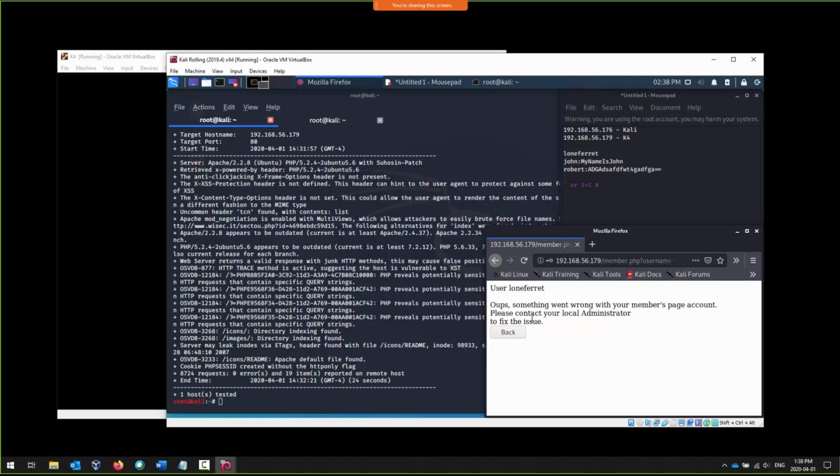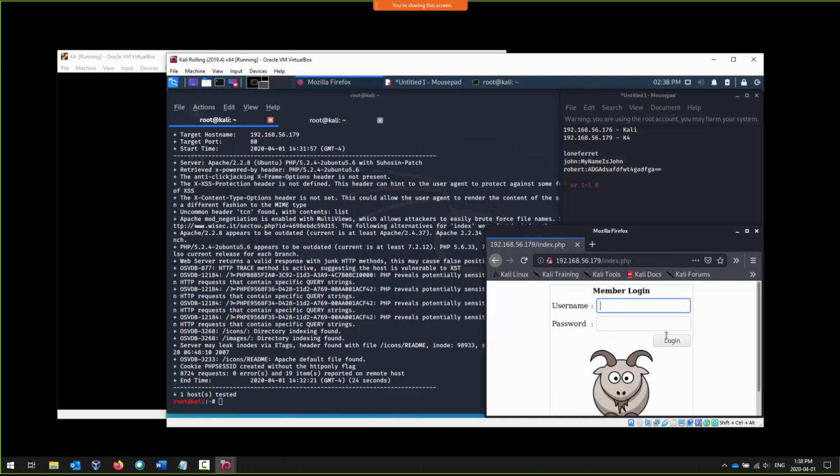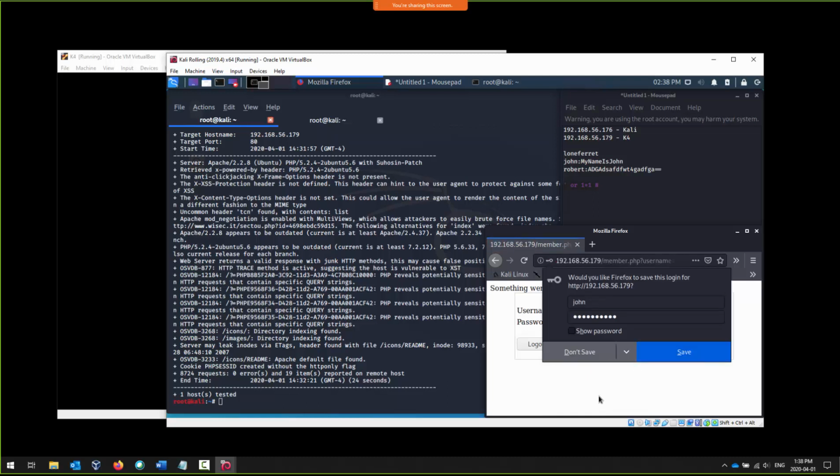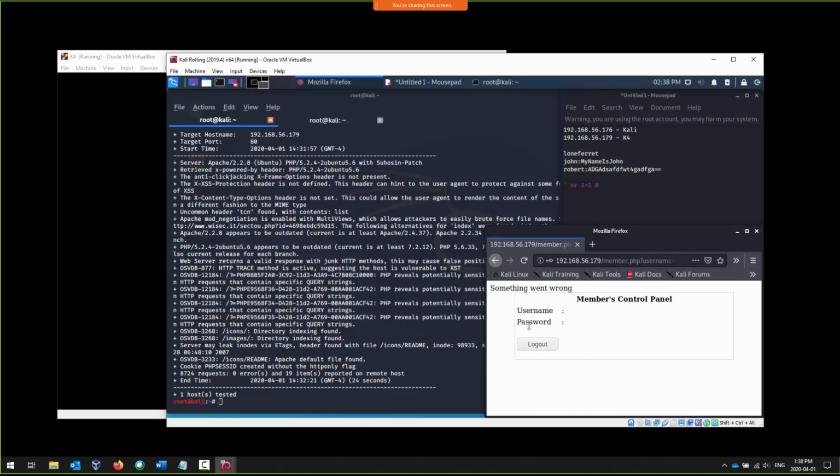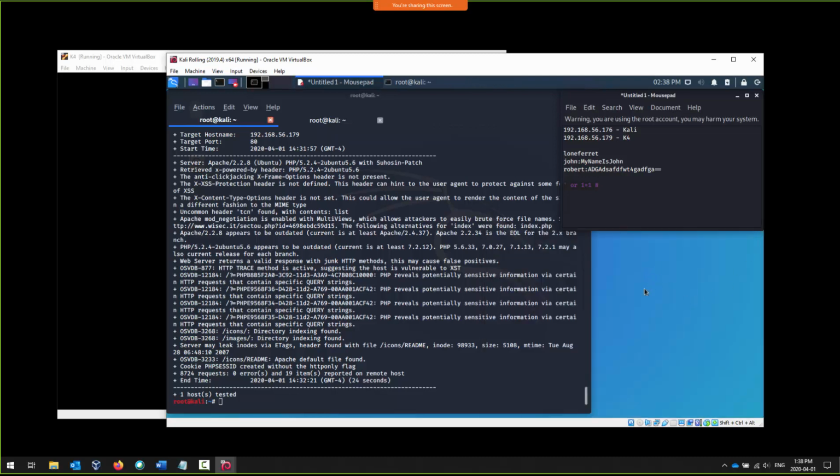Please contact your local administrator to fix this issue. And this process here, even clicking on back, trying John, and then trying to log in with an SQL injection, still causes some problems. So the lesson from that is if you try an SQL injection and something unexpected happens, but it doesn't look like an SQL failure, then future injections fail.